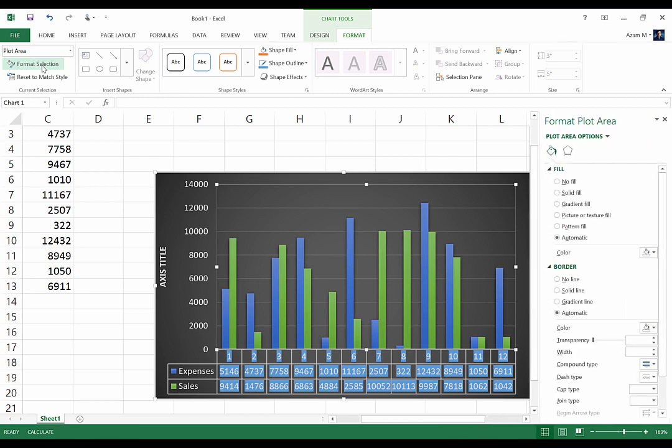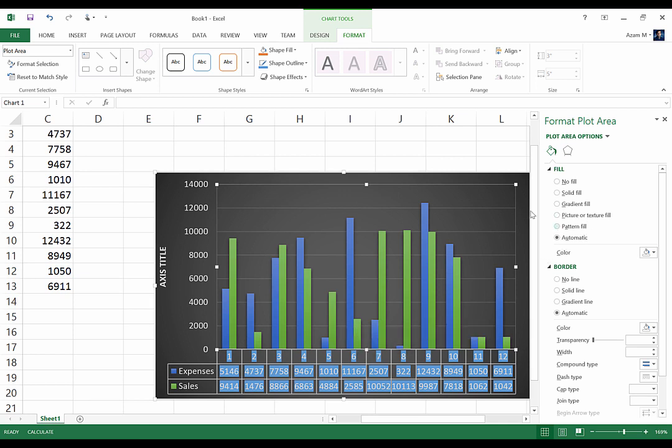That's kind of a one-stop shop, and you can see that right now what is being displayed is format plot area, and in the chart you can also take a look that the plot area is highlighted.